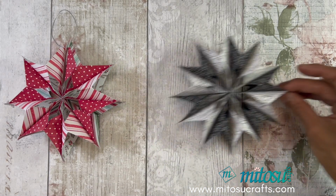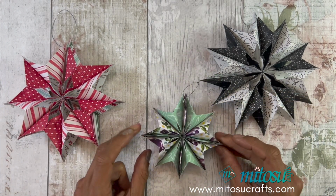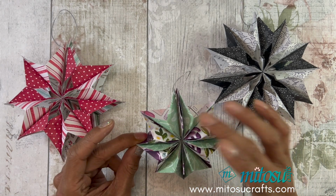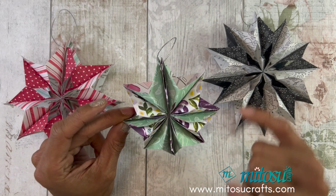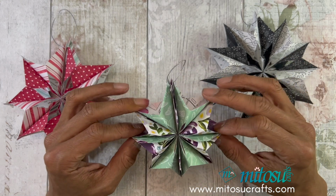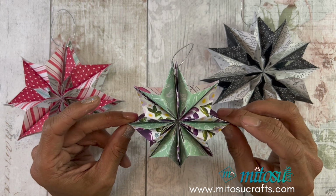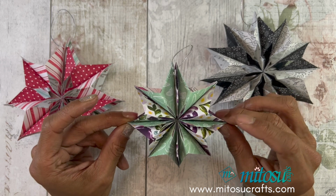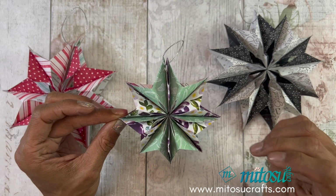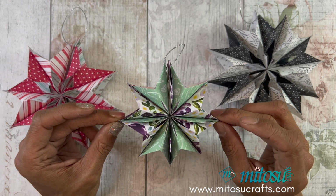And I also created a really small one, but this one again has got 12 panels of DSP, and that's actually too much for this size. So what I've done is pinch a couple of the different panels together, so then you can see the star a bit more. And that one was done with 2 inches by 2 1/4 once all of the panels have been folded. So starting off with 2 by 5 inches instead of 3 by 5 inches.